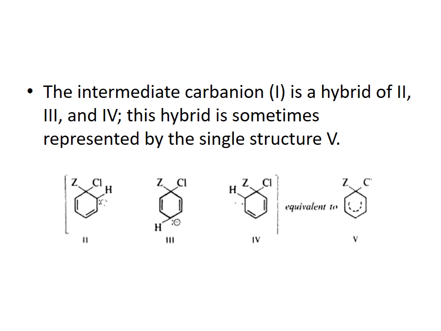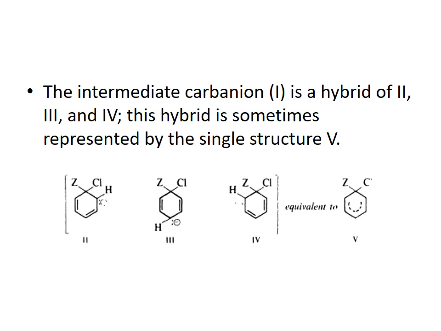The intermediate formed in the first step of bimolecular displacement reaction is a carbanion. Actually, this carbanion is a hybrid of three different structures where the negative charge can be seen located at the ortho positions and para position, because the Z, the nucleophile, is approaching this benzene ring with a negative charge, with a pair of electrons. So whenever Z forms a bond with this benzene ring, it is sharing that pair of electrons to the benzene ring. So two electrons will be made free and these electrons will be seen located at the ortho positions and para position.